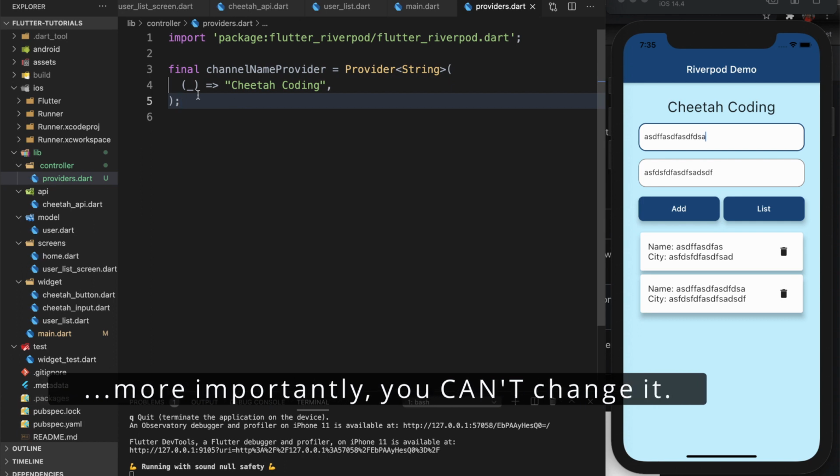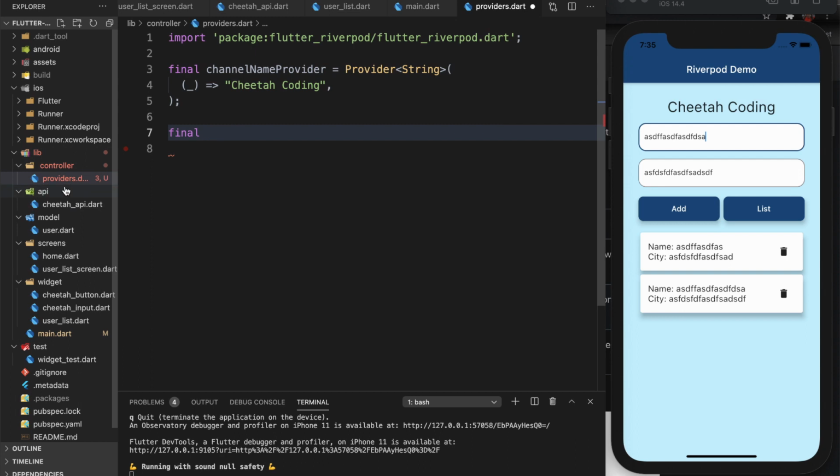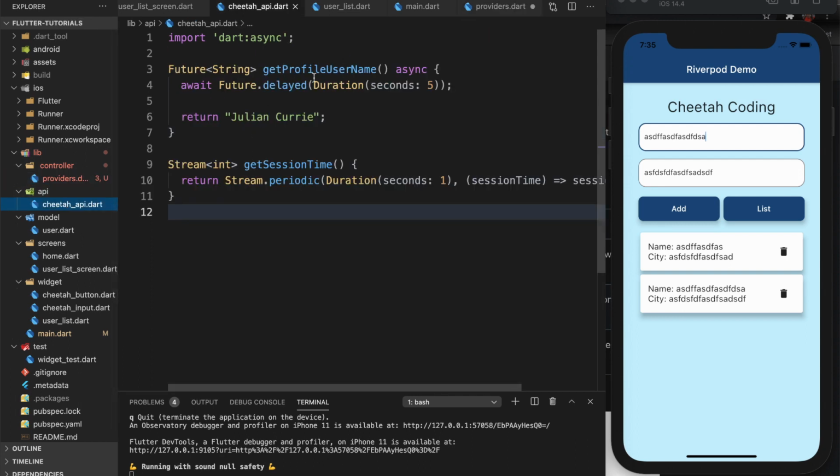While we are here, I will create a few other providers. Now I want to create a FutureProvider. A FutureProvider is a provider that expects a future value. So we can go down here and I will say final. This one I will actually use to get the profile username here.